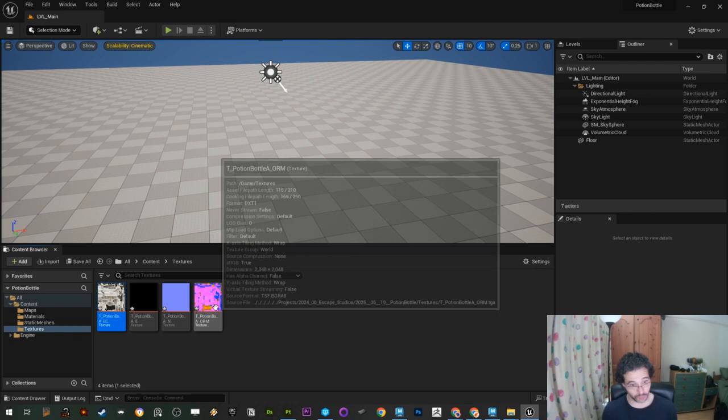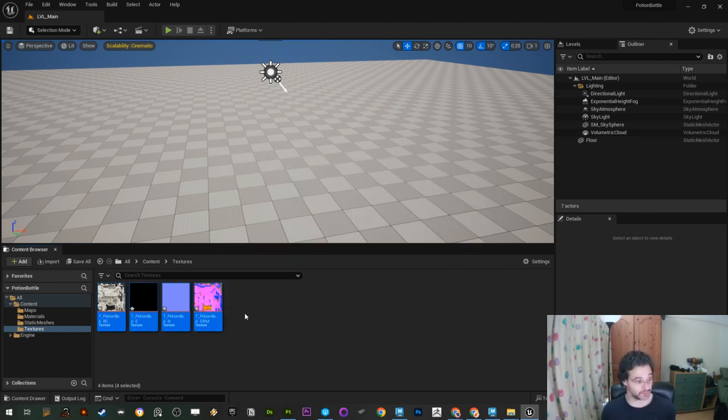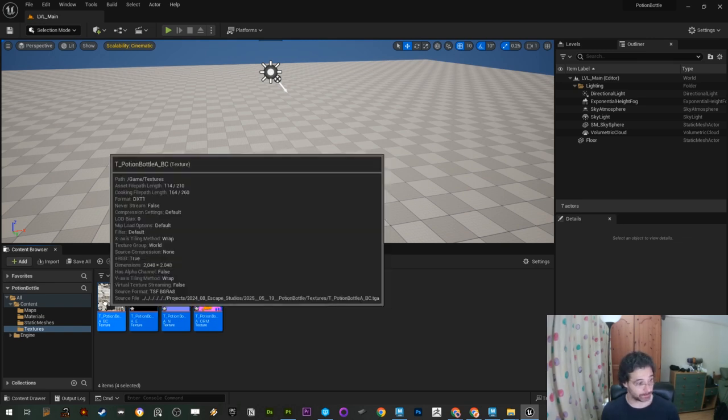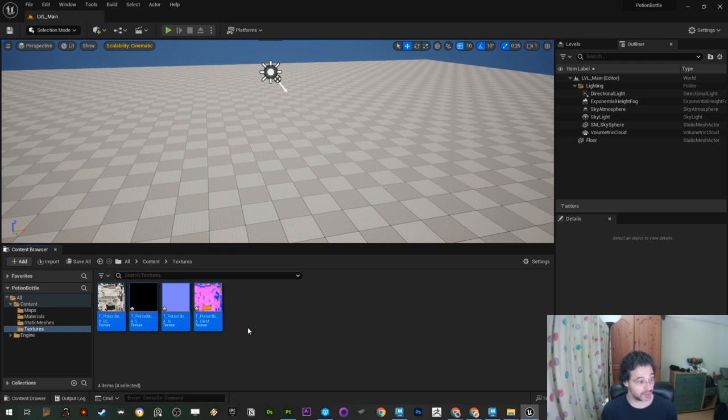And now what we're going to do is select all of them and check if they have the correct RGB spaces, because sometimes if a texture in Unreal Engine is going to be used as a color texture, it will use the standard RGB space, which has a more limited color range. But if it's going to be used as a mask, you guys are going to use the full RGB spectrum, which has a lot of things that we don't perceive as well, and we need those for additional details.